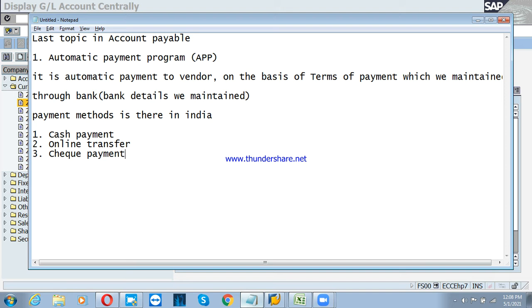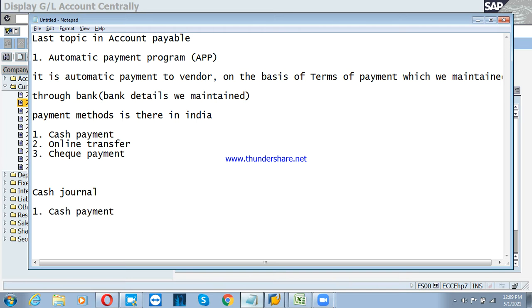Usually in real time the cash payment will not be maintained here in the automatic payment program. That cash payment we maintain in a separate topic called cash journal.